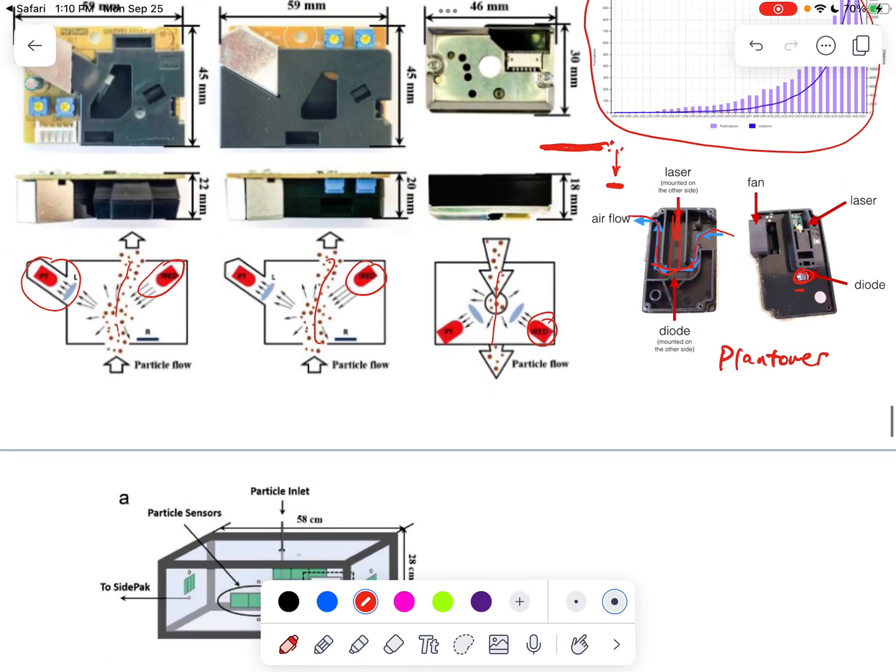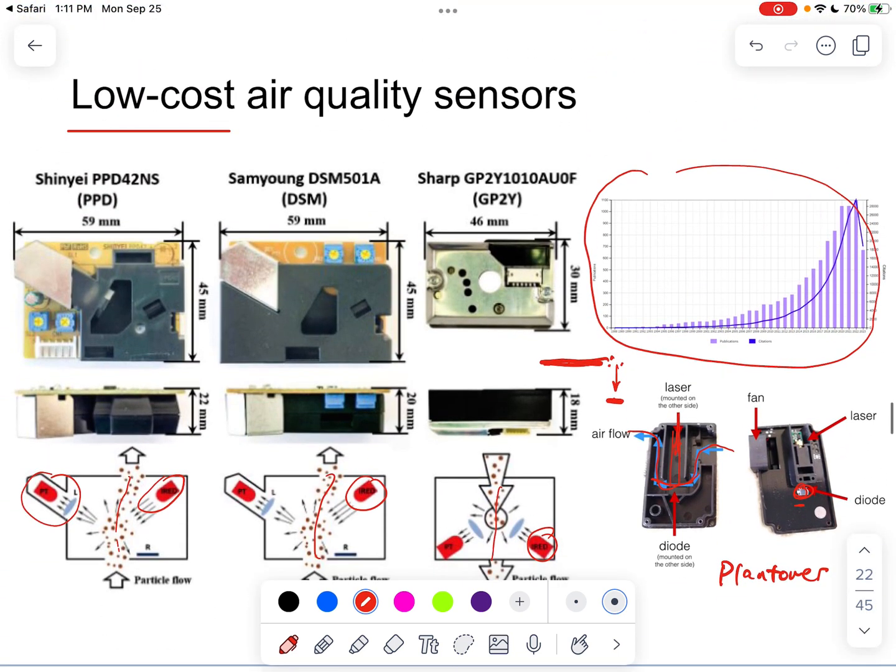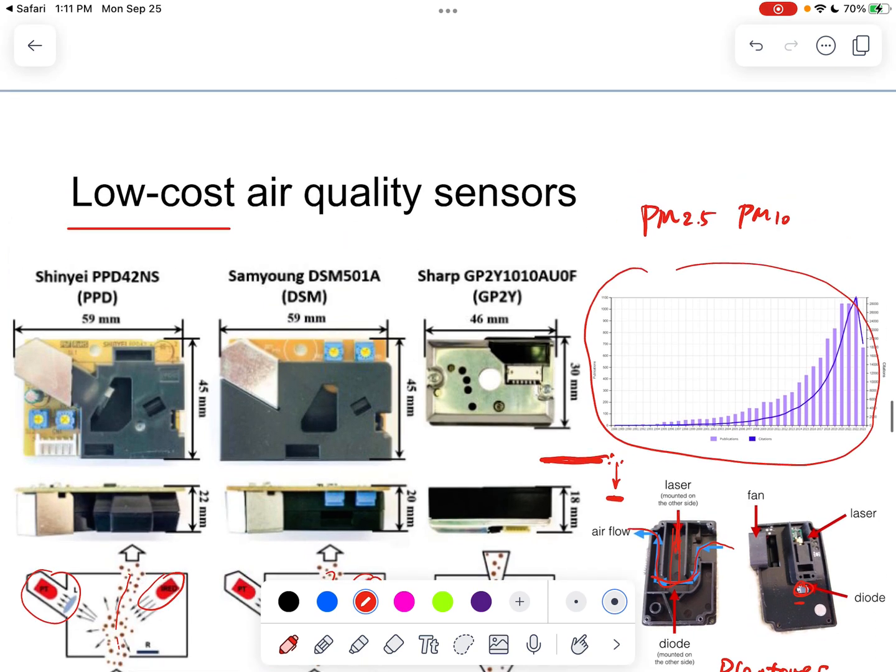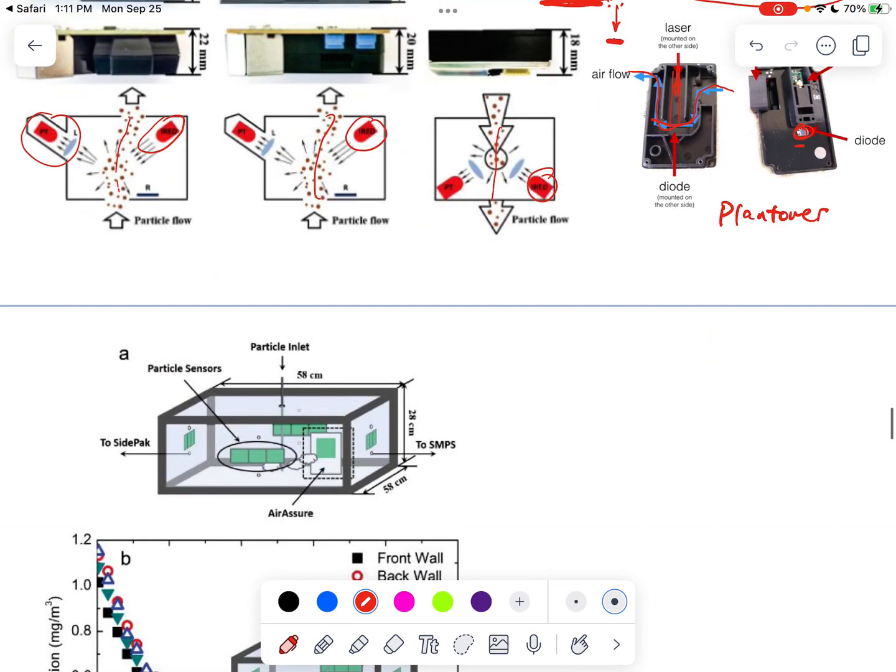So people use these sensors to conduct aerosol mass concentration measurements, and they want to directly report PM2.5 or PM10 out of these measurements. But how accurate are these sensors, right? We know that these low-cost sensors use the scattered light signal. But we also mentioned that the scattered light signal is proportional to particle size to the power of 6 in the Rayleigh regime, and to the power of 2 in the geometric scattering regime, which means it's not going to be directly proportional to mass. Mass is proportional to dp to the third.